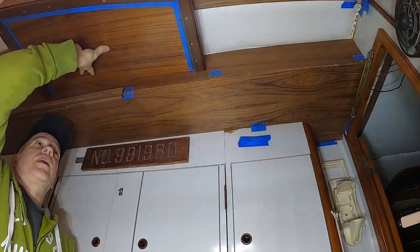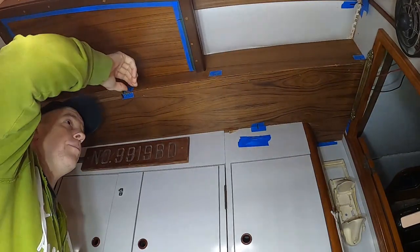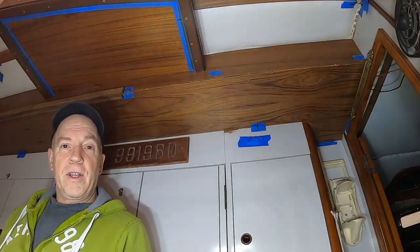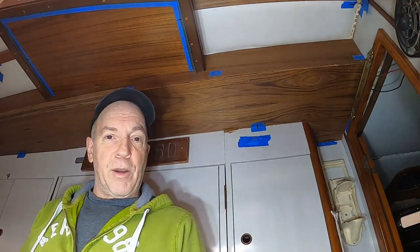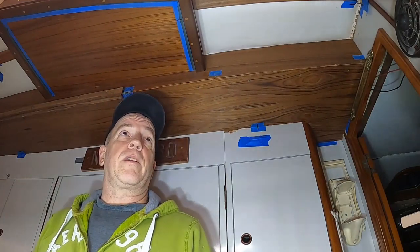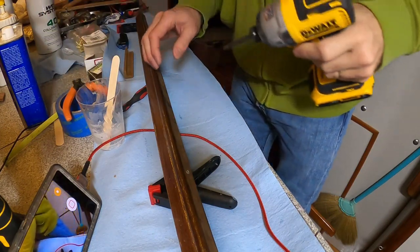And we'll eventually be mounting a light up in here also, a galley light. So, yep, it's all part of the fun. Just a ton of steps to get to the end product, but once we get there, it will be worth it. That's the end goal we're working towards. All right, so we'll go ahead and pull these screws out.